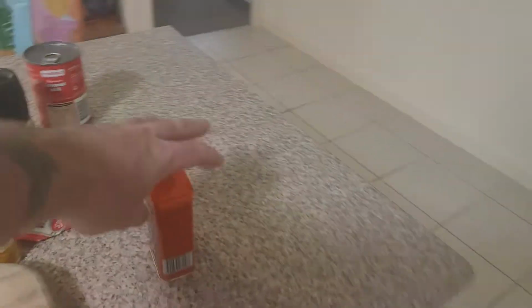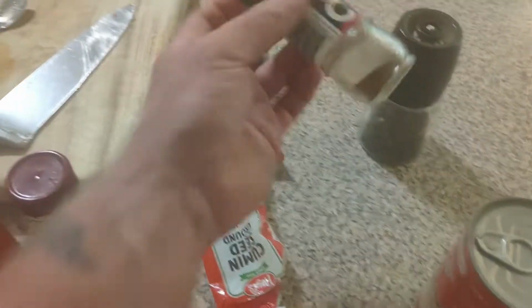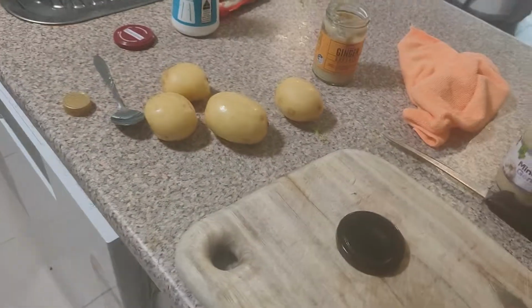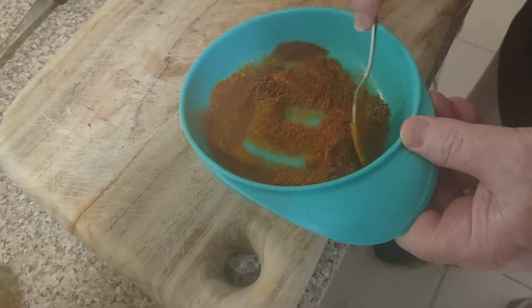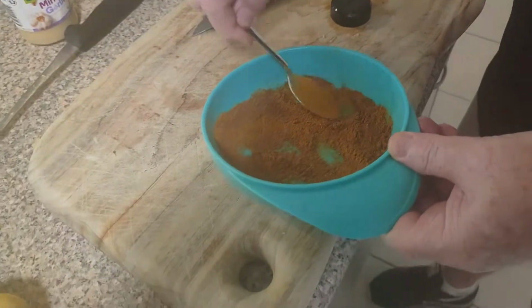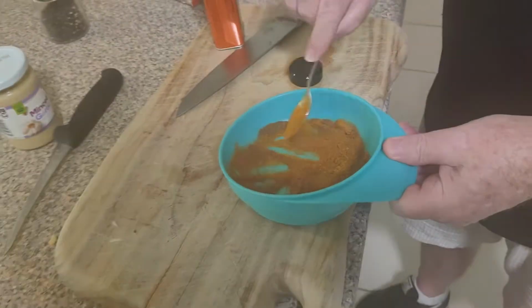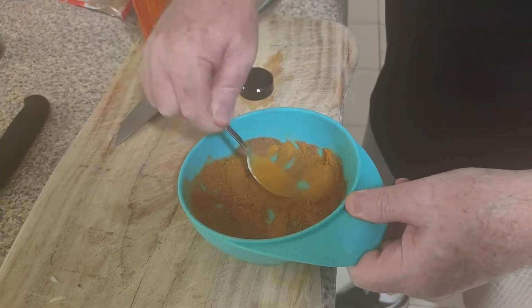So with all those spices, I think we're going to add a teaspoon, Dad said. So we've got curry powder, turmeric powder, garlic masala, cumin powder, and some ground cinnamon. So I'm excited for this, and I'm going to cut these potatoes up and peel them when we get some colour on that. Looking good. All right, so we just put a teaspoon of all those spices, and we're gonna brown it off with the meat so the spices start activating. Is that right? Yep. Sink into the meat. And make sure it's nicely crushed.